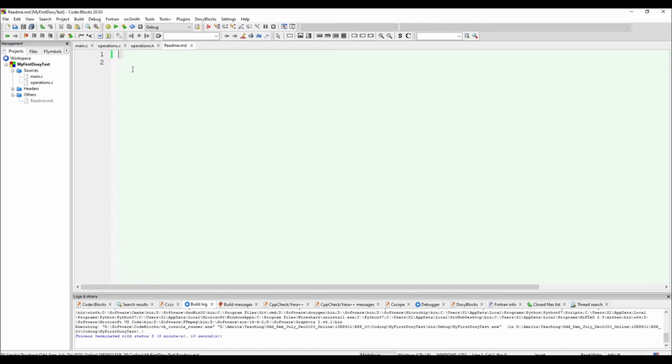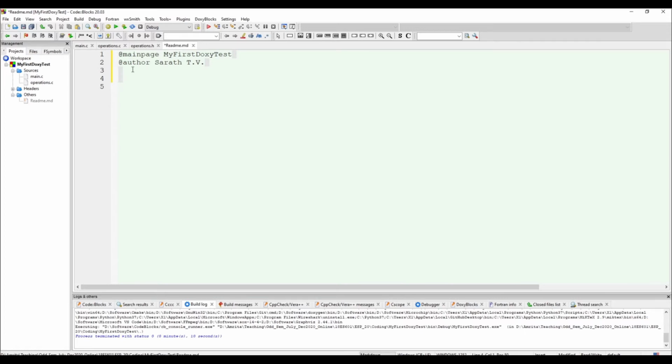Now I have to tell Doxygen that this is the main page and the main page content should be taken from this. So I can use the @mainpage command followed by the project title, my first doxy test. This will be my title, and I can say the author is, say, Sharad TV.